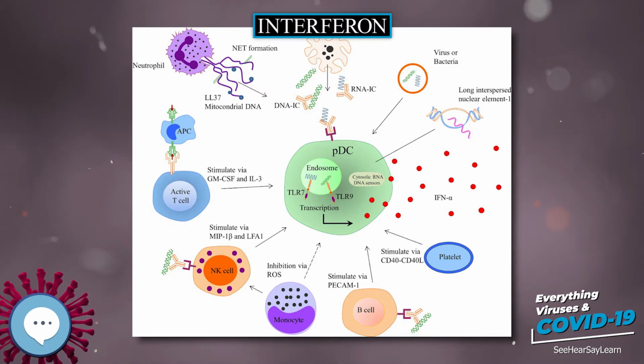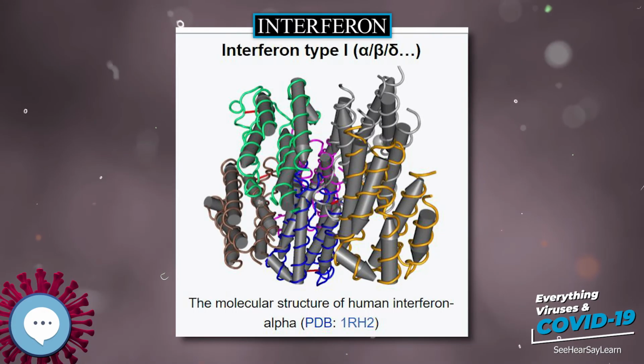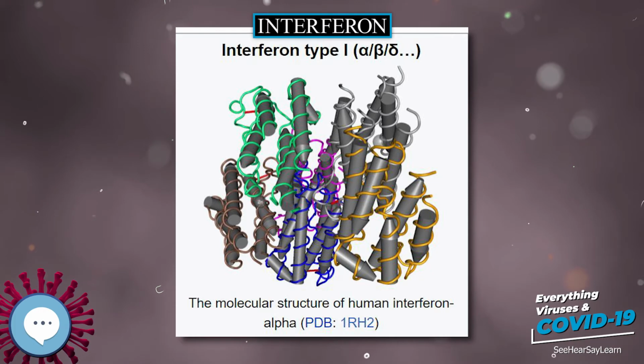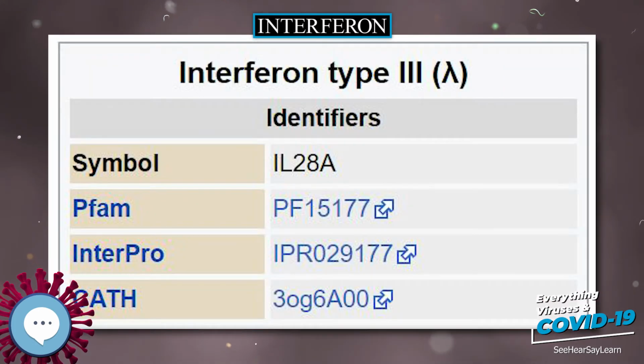and other cytokines. More than 20 distinct IFN genes and proteins have been identified in animals, including humans. They are typically divided among three classes: type I IFN, type II IFN, and type III IFN. IFNs belonging to all three classes are important for fighting viral infections and for the regulation of the immune system.